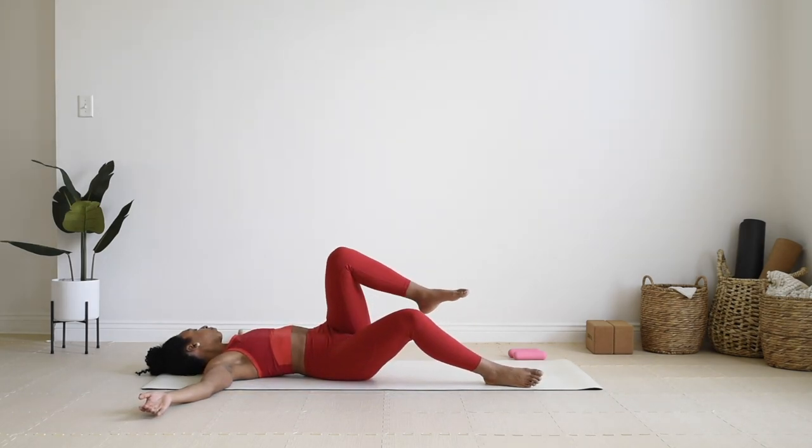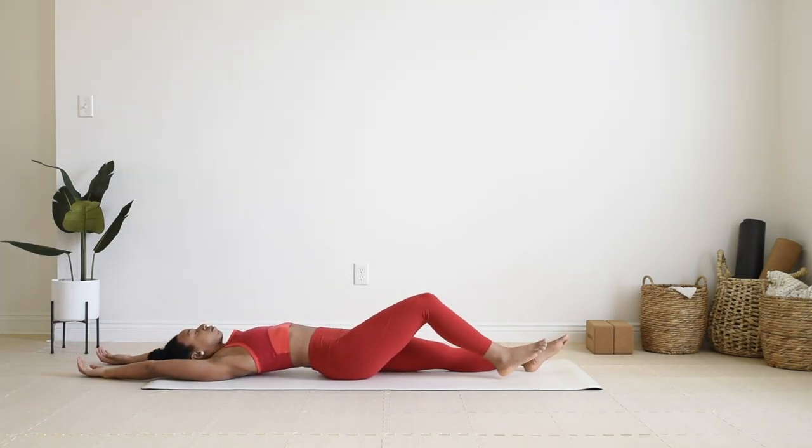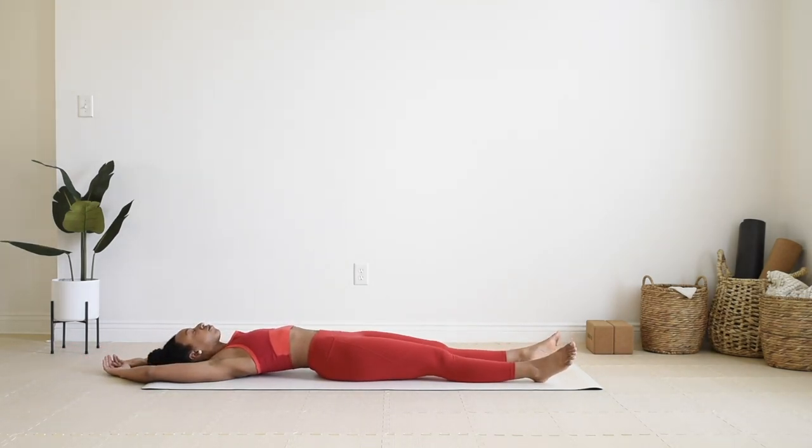Allow your legs to straighten all the way out to corpse pose as we make our way to final shavasana. So one more breath in through the nose, nice and deep. Open mouth, exhale, release it fully out. I will cue you out of shavasana when it's time. We'll be here for about 4 minutes.